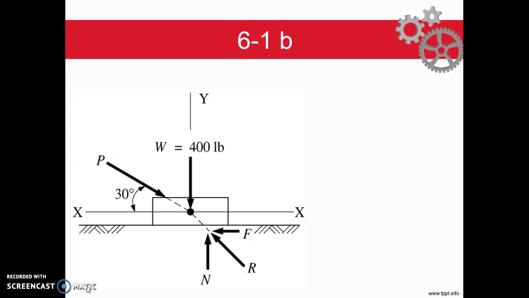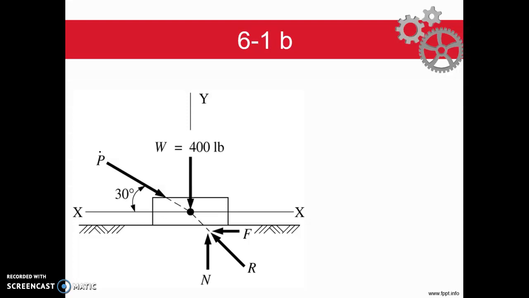We're looking at chapter 6 in the textbook and talking about friction. So in the previous example problem, we looked at a situation where we had a box on a horizontal surface and we were going to apply a force in the horizontal direction, and we wanted to find out how much force would be required to make the box move, or just about almost move.